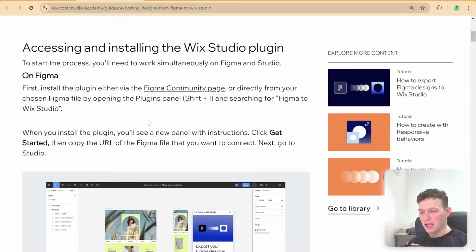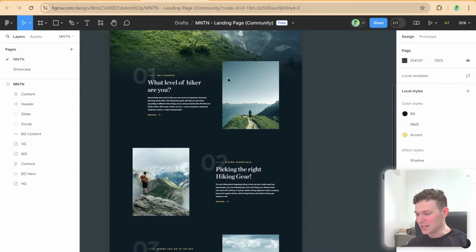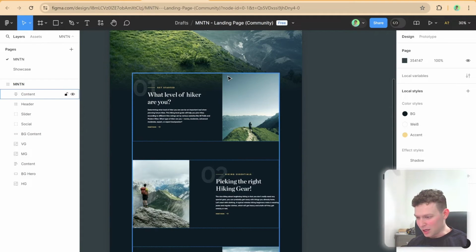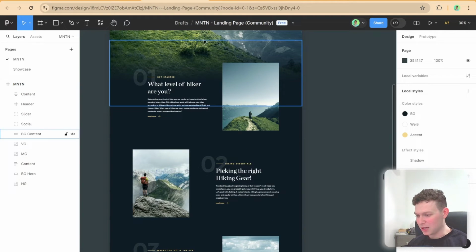In addition, I also have a few Figma designs that I just opened from some landing page of Figma. These are designs that were designed by people in the community. I would love to attribute them in some way, but I don't see anything here now that I have the design open. This is called MNTN landing page. You can go and look it up, and it's just a very basic landing page. So this will be one of the first things that I'll want to assess because I think this is a pretty standard use case for this plugin.